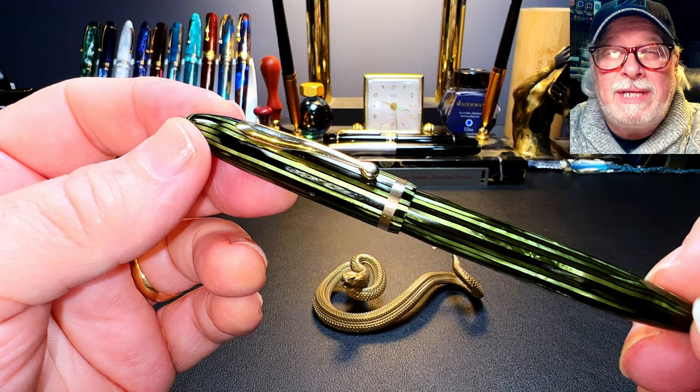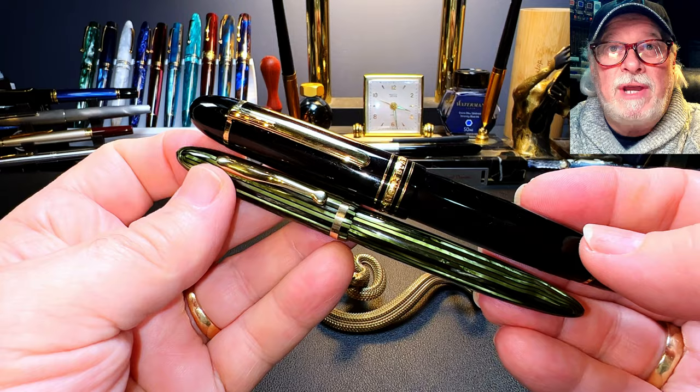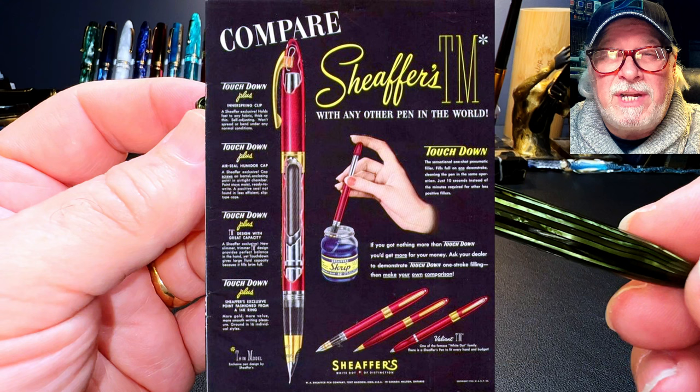Pens like this, familiar-shaped pen, owe their origins to Sheaffer and the Sheaffer Balance. Sheaffer continued to make the Balance until 1942, when it was replaced by the Triumph models and the lever filler was phased out with Sheaffer's innovation of the touchdown filler after the war.